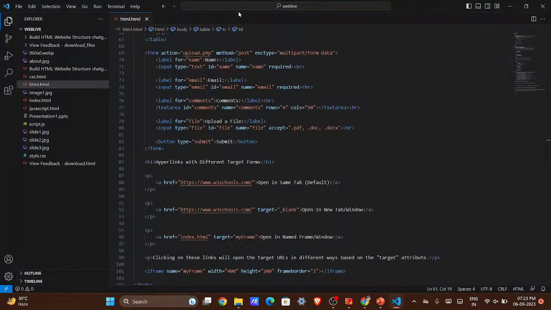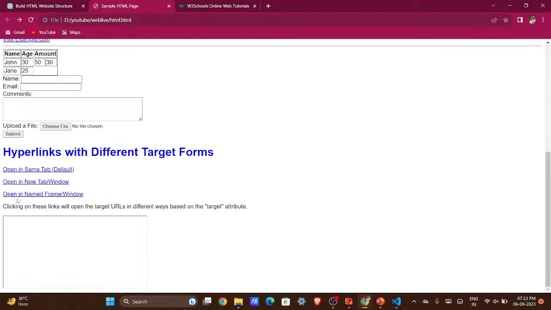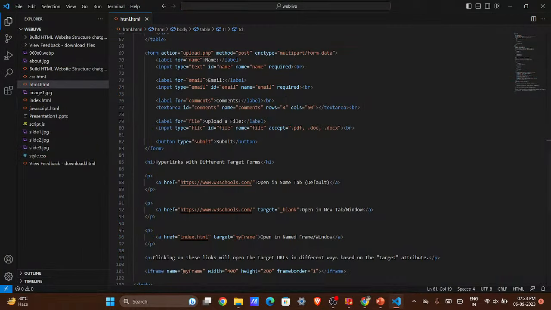And next one we have is nothing but a frame. So if we have a frame here, automatically this will show the page. But now there are many restrictions in this. Many pages don't allow you to do this. See here also, when you give it, you can see it is an index.html page which I have done, which shows you.